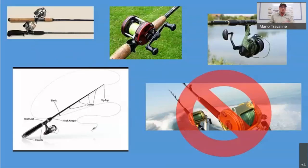Now, adjust your equipment accordingly. This is my not so funny stab at humor here. I do love to go offshore fishing in the ocean when I can. Once again, just trying to dispel the misconception that you need the biggest possible rod and reel available in order to fish the river. If you're fishing for big catfish, you need a stout pole with heavy line, but it's not always the case. And I'm hoping to dispel a little bit of the fear and mystique that comes along with that. There are a lot of different situations where a lot of different applications are going to be just fine.